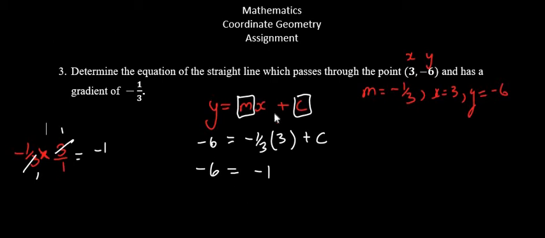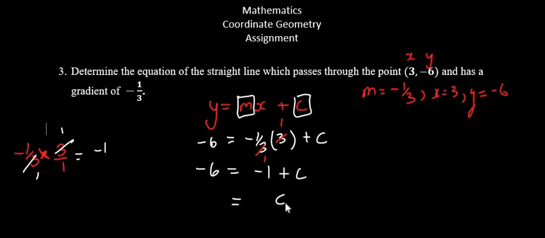In fact, we could have done this. 3 into 3 goes once, and 3 into 3 goes once. And so we have -1 times 1 is -1. Remember, this is only when you can cancel the numerator with the denominator. Plus c. And what we're going to do now is to transpose the -1 to the other side of the equation so we can isolate c.